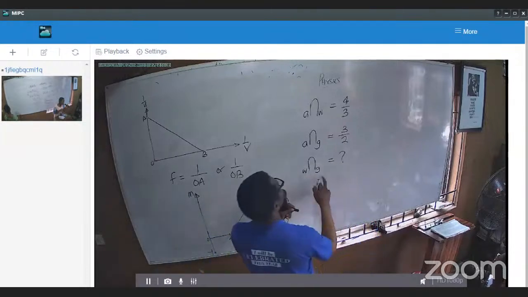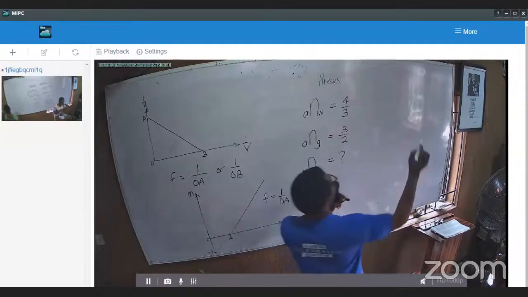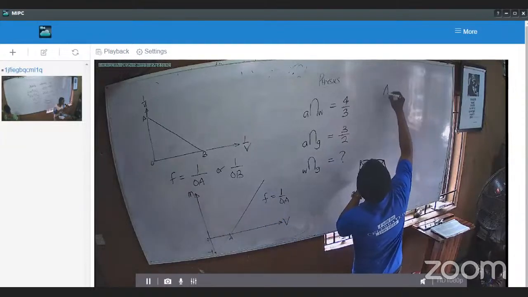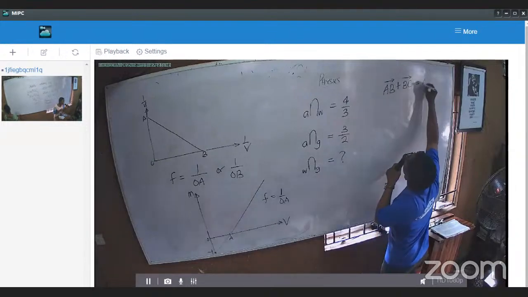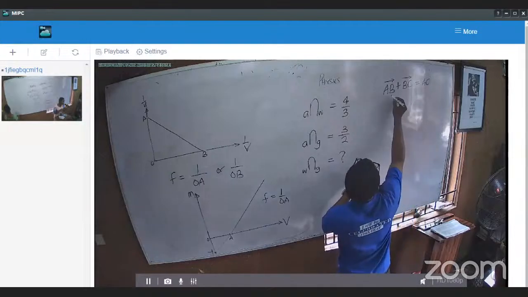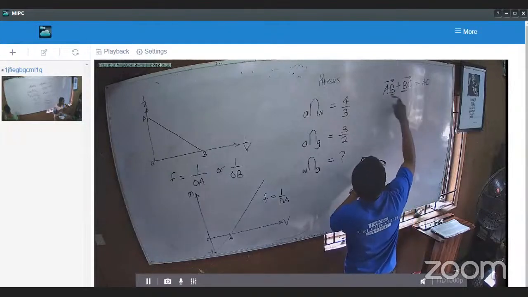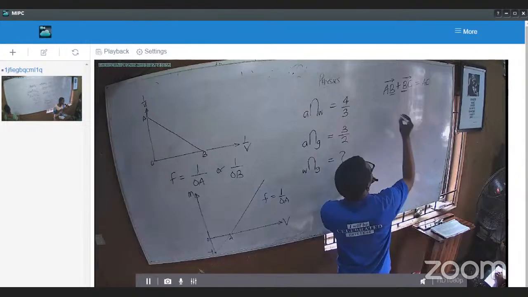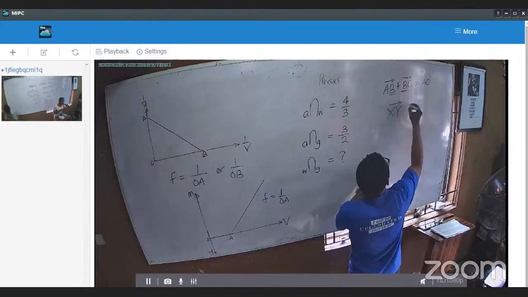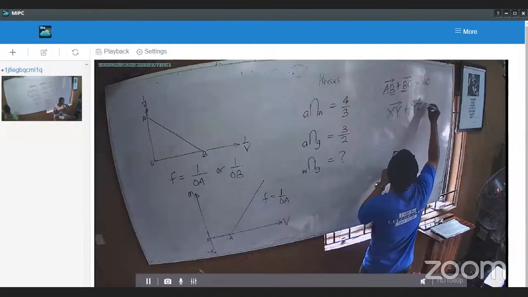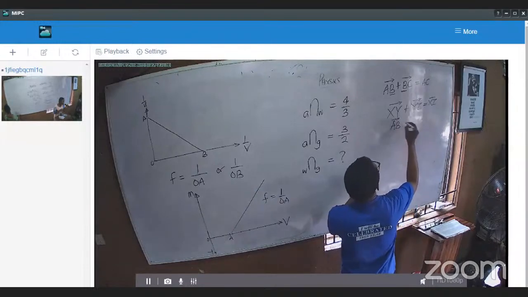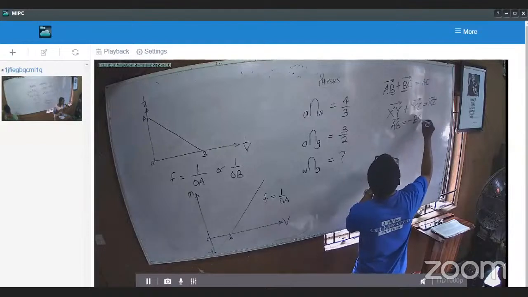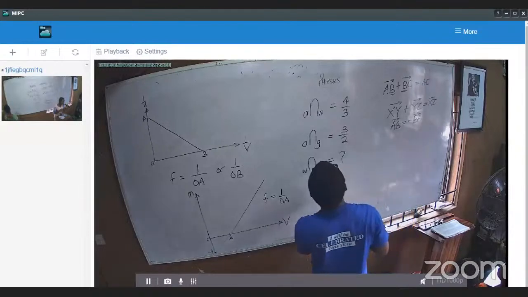Now, WNG. Look at the ball. In vector, AB plus BC equals AC. This one and this one are common, they will disappear. That's what you do in vector. XY plus YZ, what will it be? XZ. Very good. Then in vector, AB is the same thing as minus BA in vector.